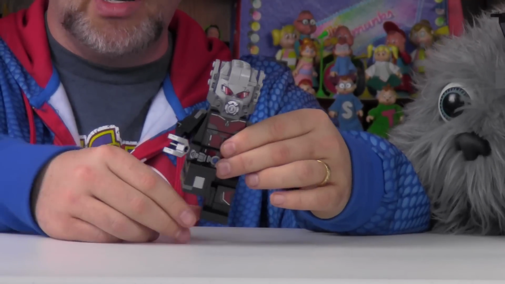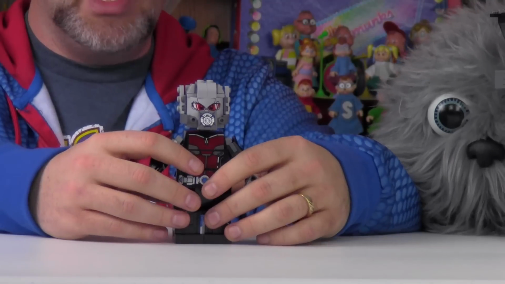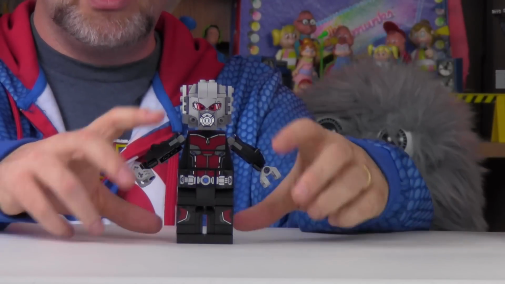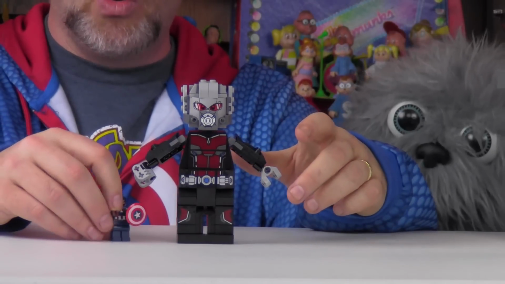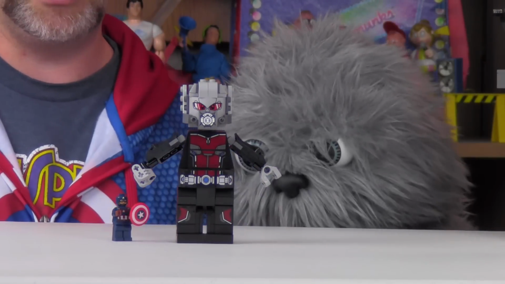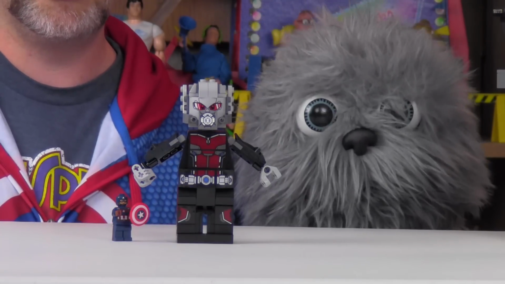And his legs can move here, so he can sit down and such. Really, really cool, really intricate figure, really nicely done. I like that they did this Giant Man figure. I wish that he was just like a giant-sized minifigure. That would have been really cool, but you can see the difference in size there between Giant Man and Captain America. Well, with those out of the way, let's take a look at our control tower.